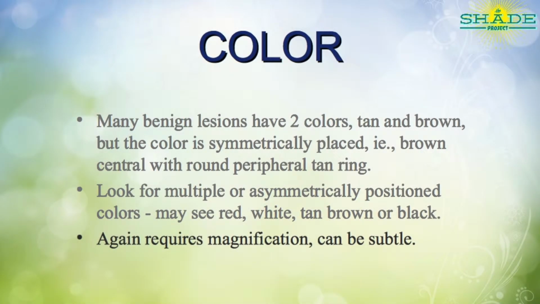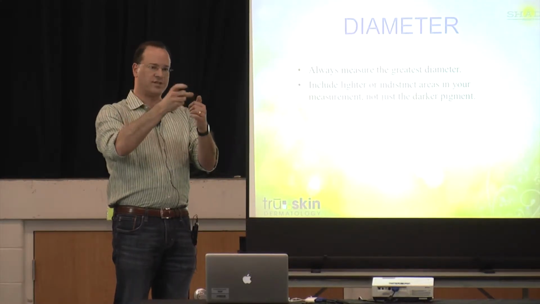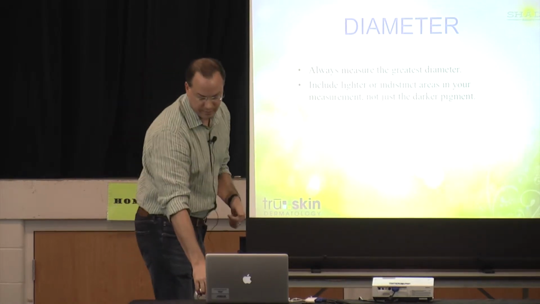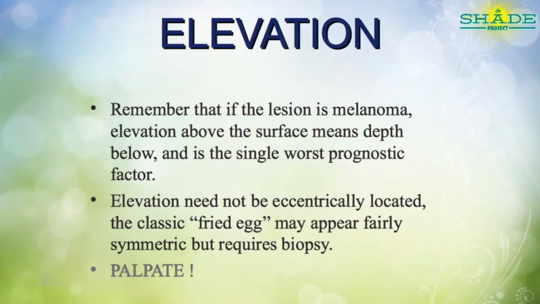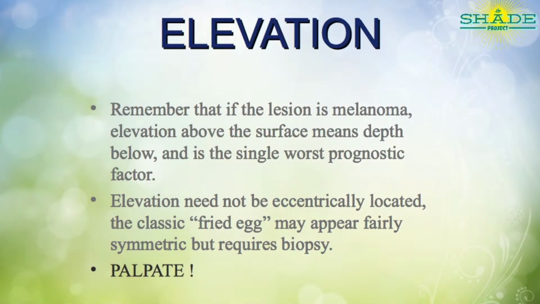Magnification, and we'll go through some examples. Diameter bigger than a pencil eraser. Always measure the biggest diameter. And you have to include lighter or distinct areas. If you're in doubt, well, I don't know if that's part of the mole or not, just include it in your measurement. And we talked about elevation. If it's higher above, it can go deeper down, so you have to be more suspicious of those. Palpate means feel it. It's okay to feel the mole and just see if it's raised or not.